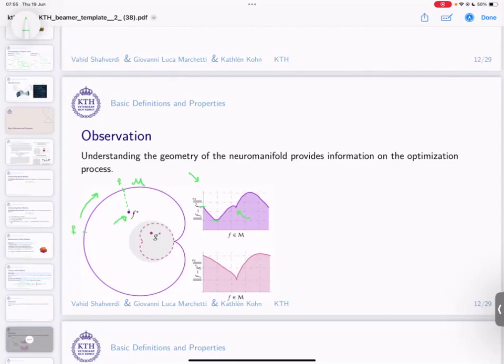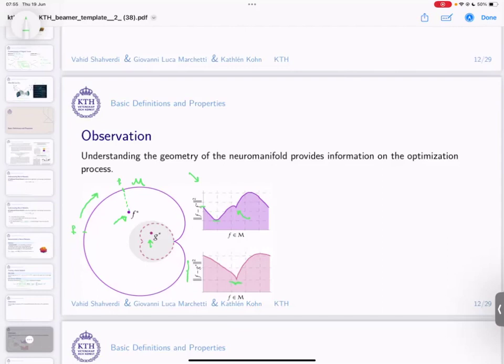One thing that is very interesting: if I have another ground truth function like g star in here, and I look at this closest point problem again, I still can find the position of these singular points on the neuromanifold. So that singularity on the neuromanifold is again a critical point for the loss function. You can see it in here. That's why singularities on the neuromanifolds are very important.